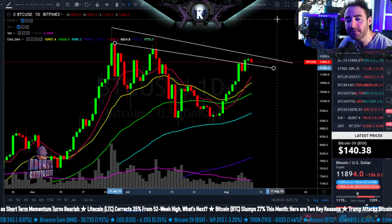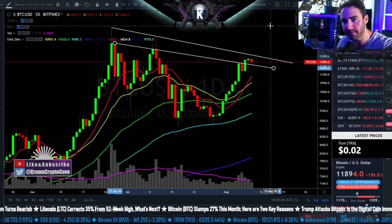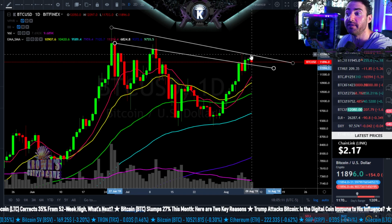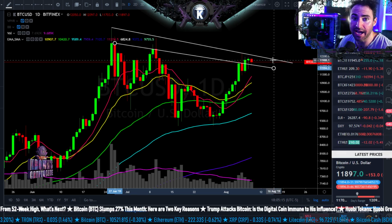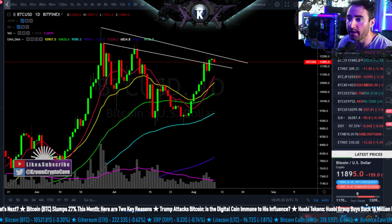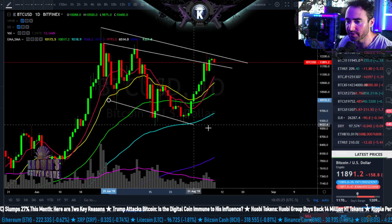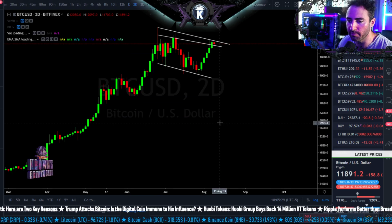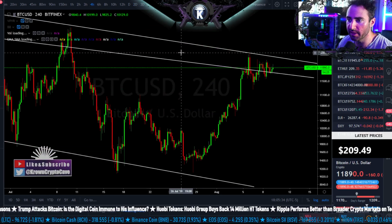So more importantly, if we do confirm above that next area, if we resolve the symmetrical triangle to the upside on the lower time frames, that's going to carry on over into taking us above that blue box territory, which brings us above this in turn, and that's going to really resolve the whole picture to looking like a major, massive macro breakout, trending extremely hard to the upside once again, to put it bluntly. And what I'm looking at right over here is that this is one massive flag essentially. It's not perfect in the way that I'm doing it, but it does operate okay with Bitcoin land. I think this works best maybe on like a 4 hour. I think it becomes most apparent.